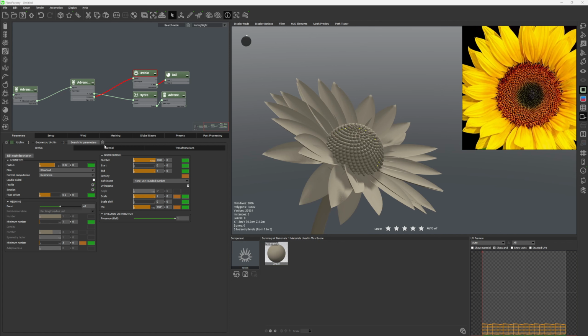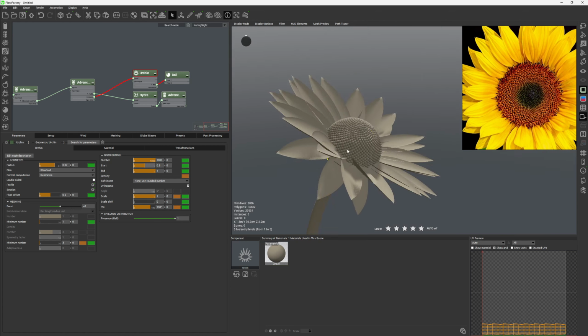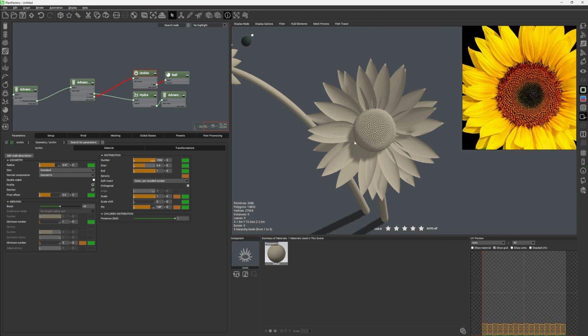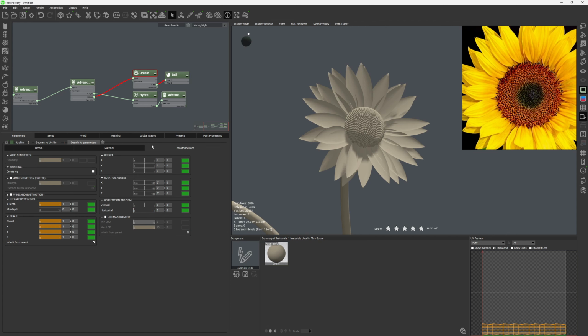Okay, so what we can do, we can select the origin. First of all we need to do the start of it from 0.45 or 0.5 maybe. The rest of it doesn't matter. Now we don't have any way to scale it other than in transformation, so you can scale it in the Z here.